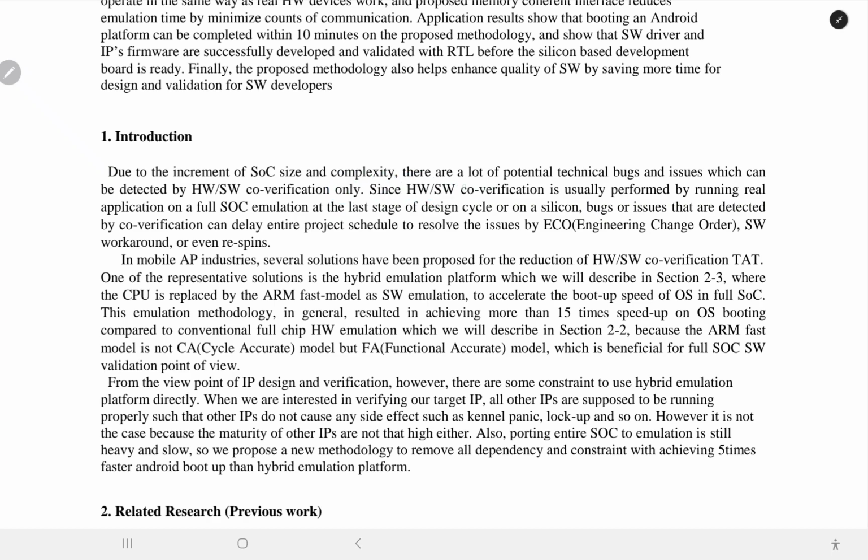Since hardware software co-verification is usually performed by running a real application on the full SoC emulation at the last stage of the design cycle, or on a silicon box, issues that are detected by co-verification can delay an entire project schedule. To resolve the issues requires ECO, engineering change order, software workaround, or even respins.